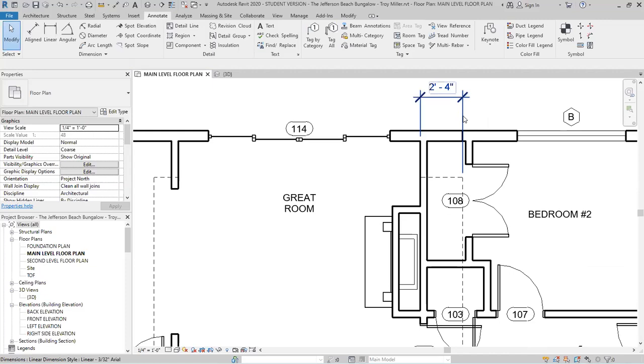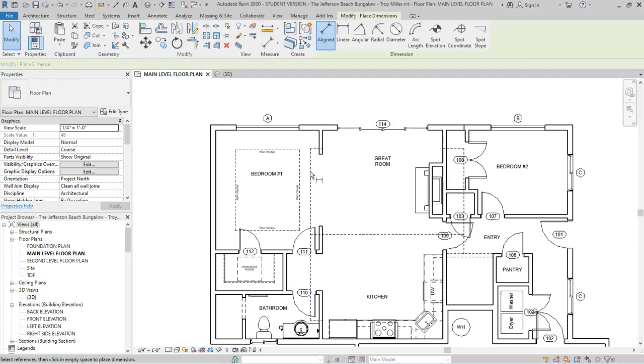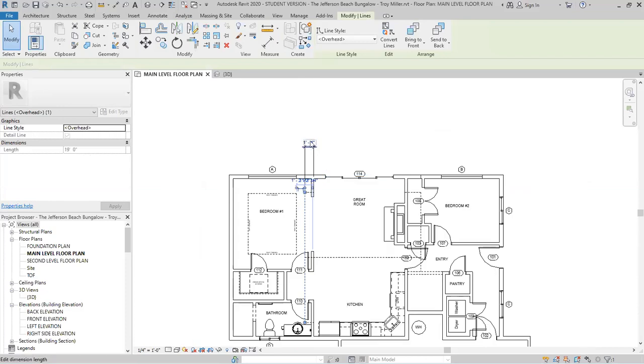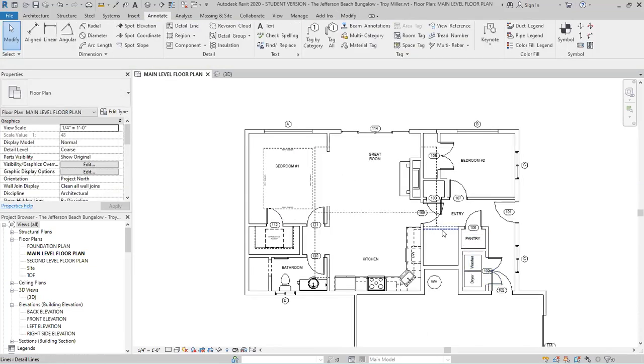Now, again, this is all symbolic. I'll tell you right now, if I were actually building this, my truss system is the driving factor of where these shelves actually will end. So it doesn't necessarily mean you have to spend a lot of time trying to get everything perfect when we're dealing with some of those items. Okay, I don't think I've set this one correctly. It's not looking right, and I don't ever remember putting a dimension there. So I'm going to put one right here. And that should actually be 2 foot 2 inches. Now that's looking more like what we have on the actual drawing. Okay, so that should be all of those lines that are symbolic.